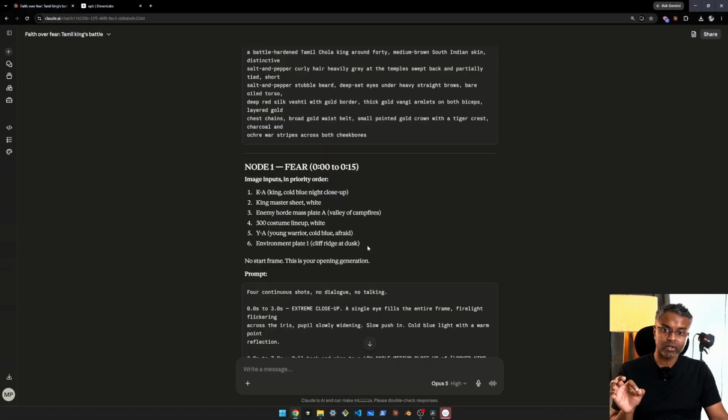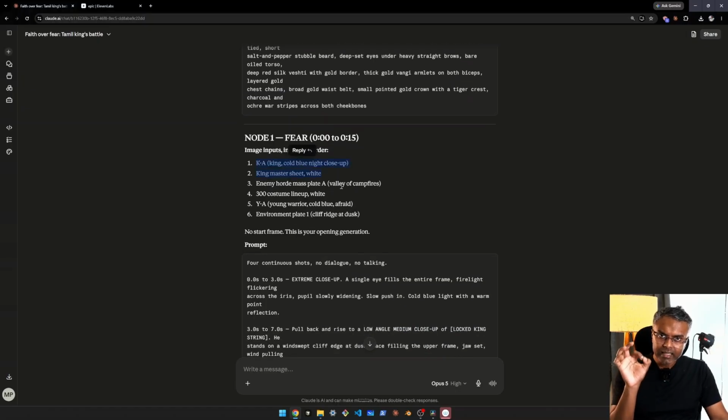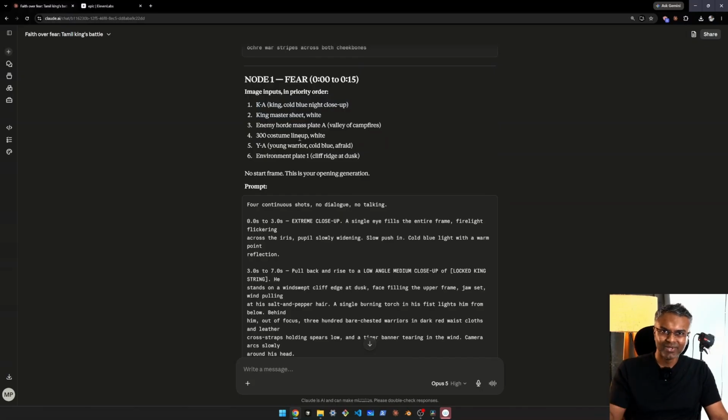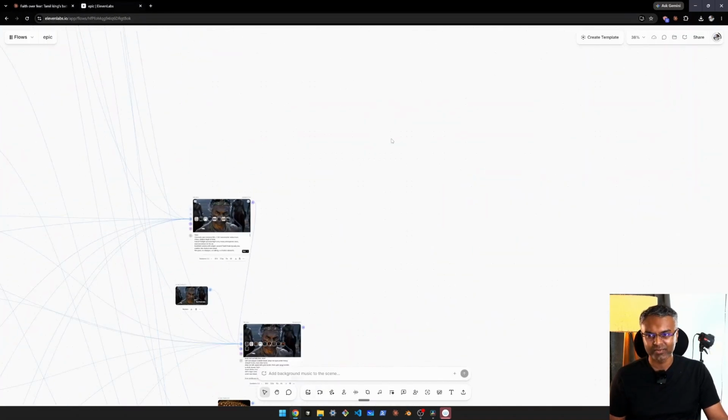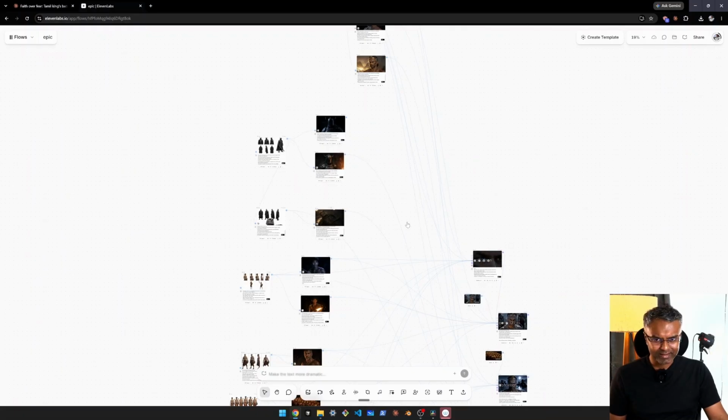I also asked Claude to let me know what image references I need to give to each of these nodes. We are using 4 nodes in total for this entire movie, because each node can generate 15 seconds. So Claude took care of planning everything. He just asked me to generate all those characters, so I did, and it also assisted me in letting me know what images I need to connect to those respective nodes. Based on that, I used this node graph that ElevenLabs provides and made all the connections, right?